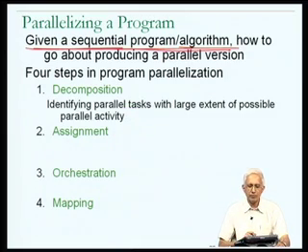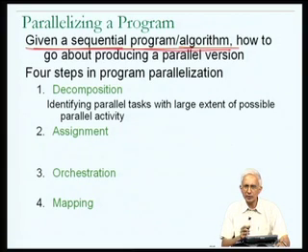Now, the objective of decomposition is to identify the parallel tasks which could be used as the parallel processes inside the parallel program, essentially identifying the way in which we are going to break up the work in order to get the maximum possible parallel activity. Just note that it's quite easy to say, let's suppose I wanted to write a parallel program to compute the value of pi, as we just did, okay, I'll write a parallel program which runs as 2 processes. But as we saw in the previous example, it is quite easy to write a parallel program which runs as 16 or 32 or 64 or some arbitrary number of processes to compute the value of pi.